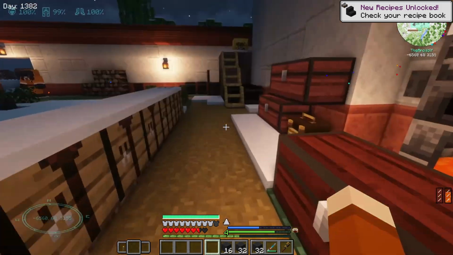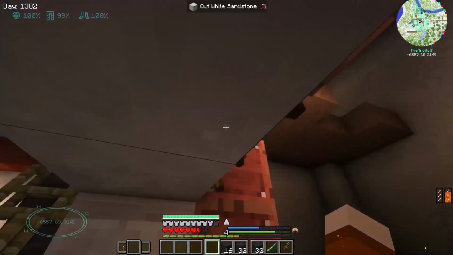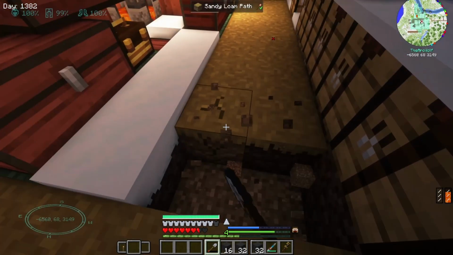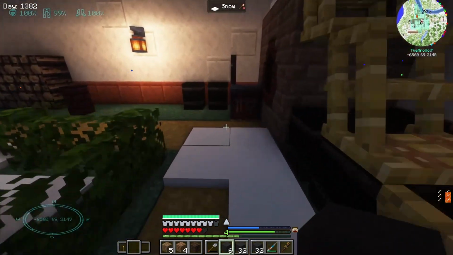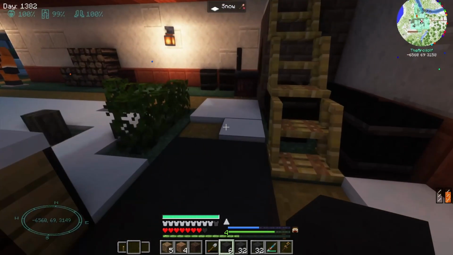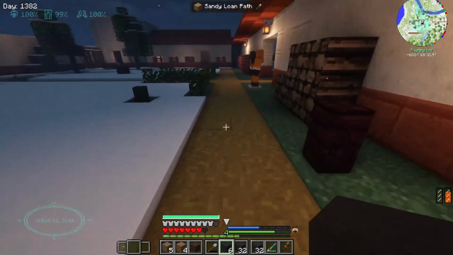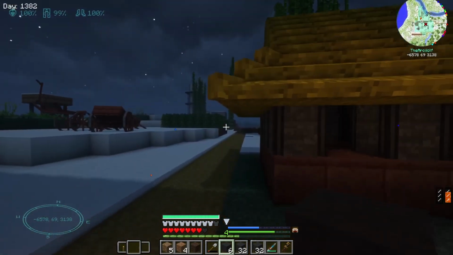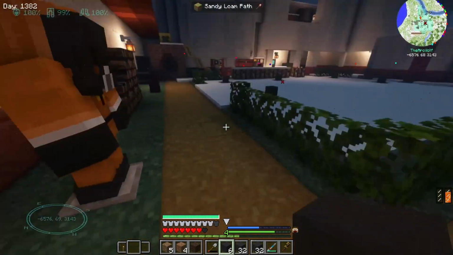And grab that shovel. Then we can dig these up. Yeah. Okay, I noticed the difference. So yeah, we're going to do that all around here. Pretty much all the path blocks up to our reactor and even making a path to the reactor.